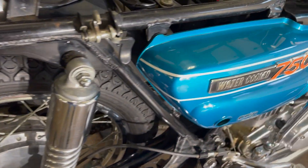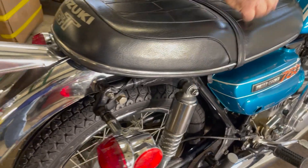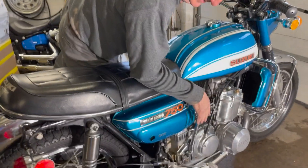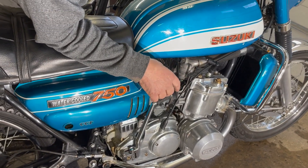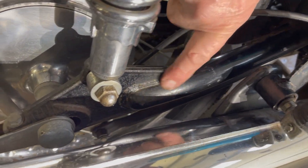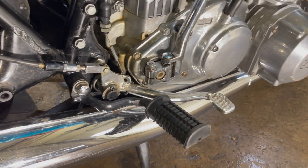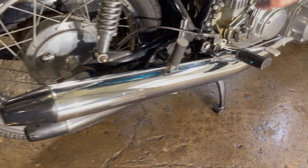Everything's here, this bike's not been changed around. Original air box, but it works. How nice the side covers are. It's a kickstart as well besides electric start, and it starts instantly. This is just patina from the age — a little bit of rust showing on the swing arm and around the foot pegs. But this bike's nice. You could put this bike in a museum if you did some more polishing on it, like the side cases and so on — that's how nice it is.